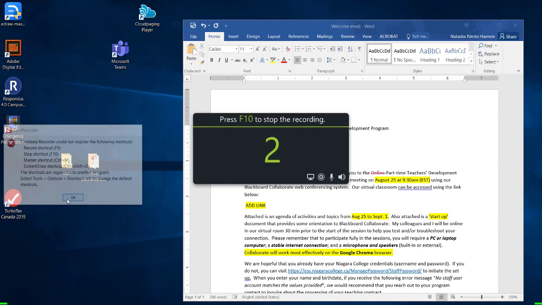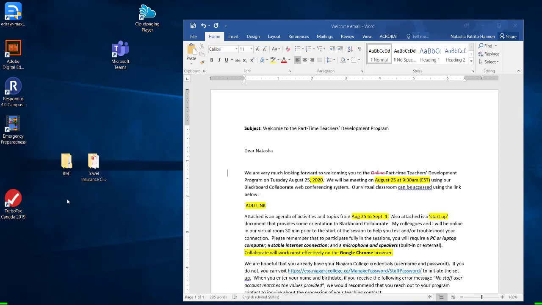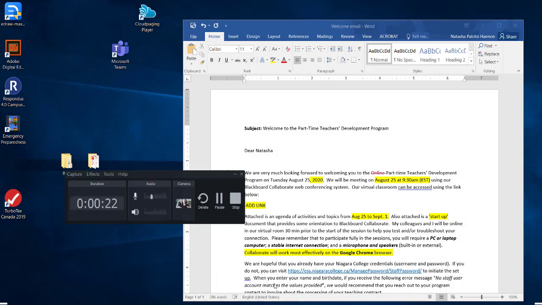You will see a warning appear to you to tell you that the recording is about to begin. And then the recording will be initiated. When you've completed your recording, an icon will appear at the bottom of your screen.